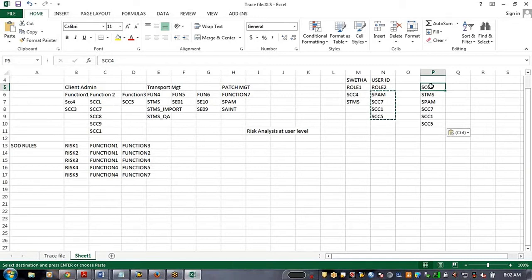Function 1. Okay. And STMS is related to which function? Function 4. So just check in this SOD rules list, if function 1 and function 4 come together, is there any risk? Yes, risk 3. Excellent.